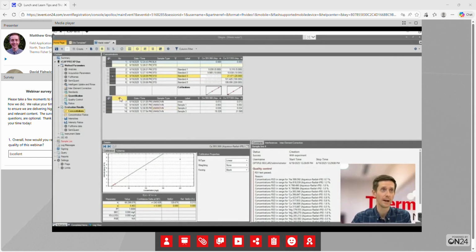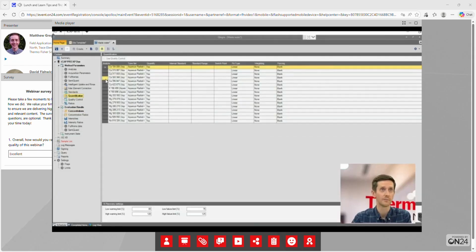So this would then essentially be our switch point. So let's go back to quantification and set this up. 393: we know that this is good in the range 0 to 10 ppm with a switch point of 10. We're then going to use 317, so our less sensitive one, from 10 up to 200.